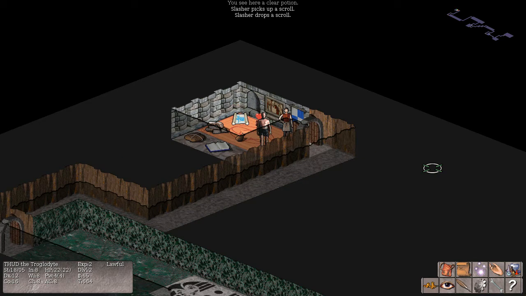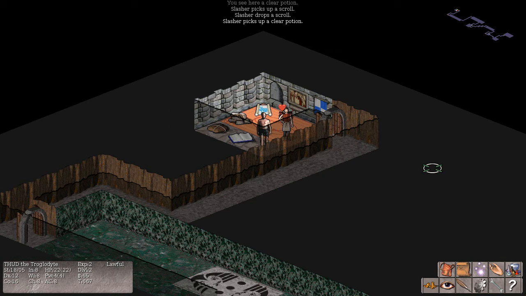Okay, dog has picked up a scroll. So the scroll's fine. Oh, that's a small mimic. Darn it! Okay, 15. We're on 6.